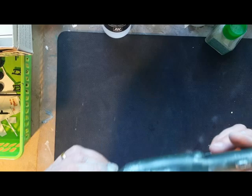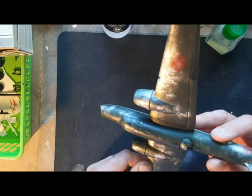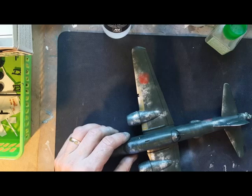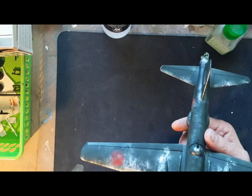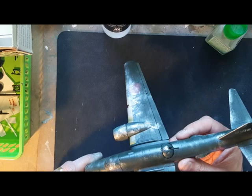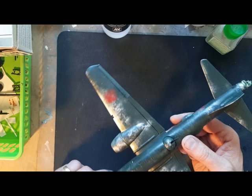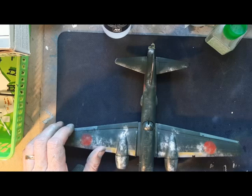It's gone through the filtering process and I've adjusted and taken it back as needed. I'm reasonably happy with it now — sealed up with another coat of Johnson's Clear in preparation for Flory Pro Model wash, which will be especially useful on the gray underside. Most of the weathering I've focused on the leading edges, varying the wear and tear to make it patchy. The decals are quite effectively blended in with the filtered airbrushing. On to the next stage.